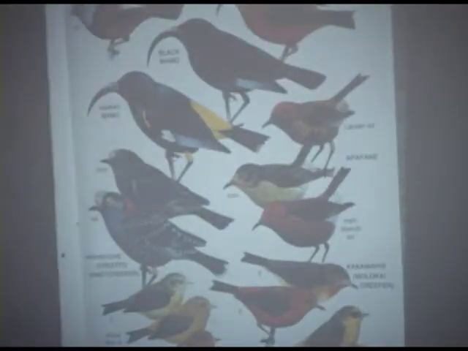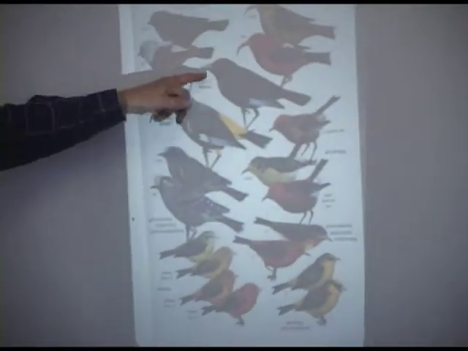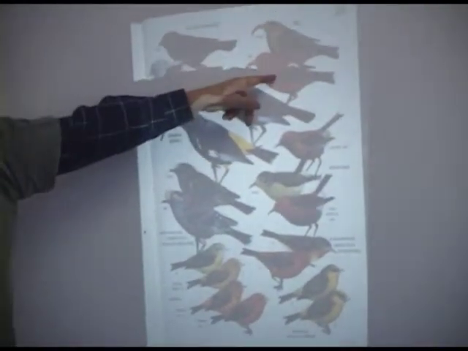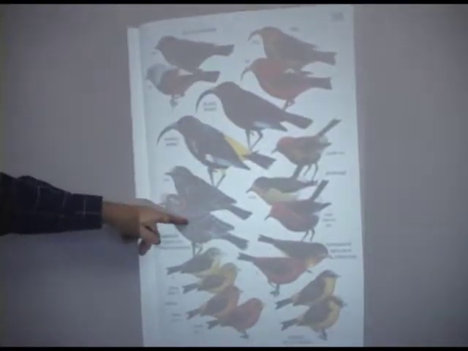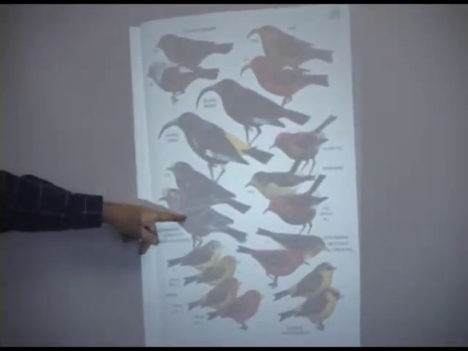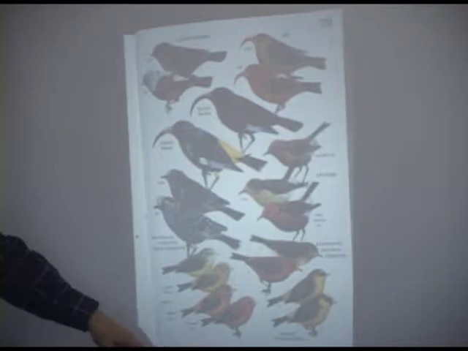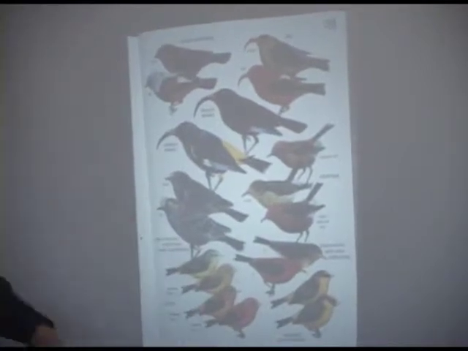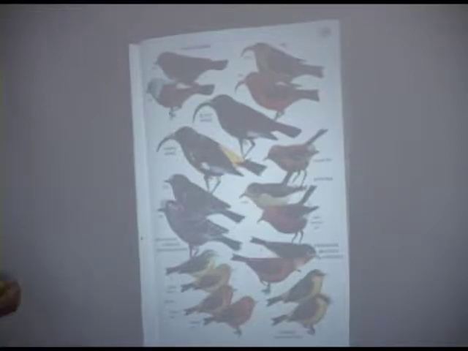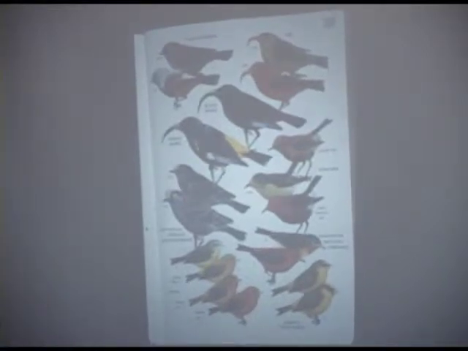This is actually just a plate of these birds, and I just put this up because this is extinct, this is extinct, this is extinct, this is still alive. This one's still alive, only 2,500 individuals, and so forth. It's a checkerboard. Some have survived. A couple of species are actually doing pretty well, but most of them are either highly endangered or actually gone.